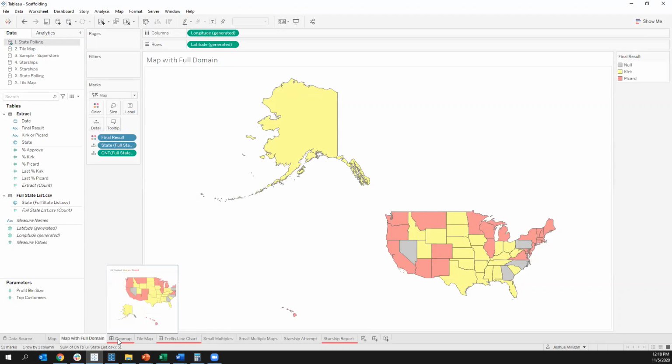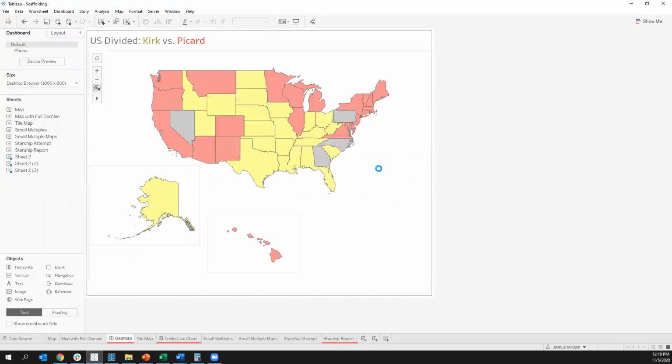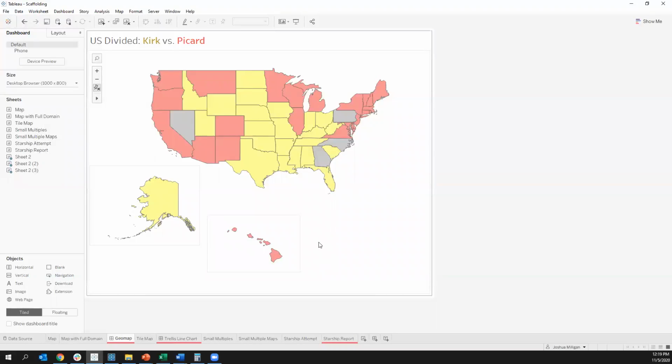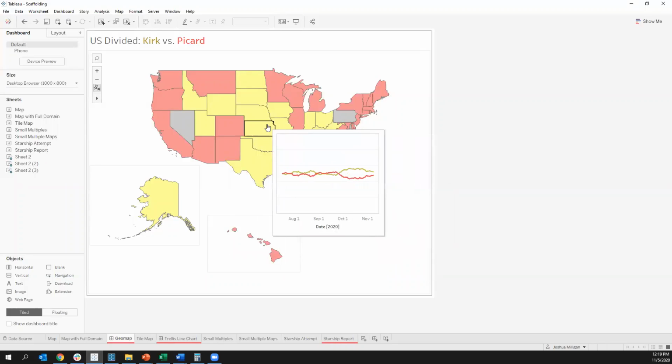And so ultimately, I might take all of that and place it into a dashboard that looks something like this. And you'll notice I've done a couple of things. One thing, I've actually taken three views to account for the fact that Alaska and Hawaii kind of distort the size of some of the states. I've added some tooltips so I can kind of see the trends over time. So I can see which state liked Picard most. Oh, there's some interesting crossover over time. But then I see the ultimate end result.